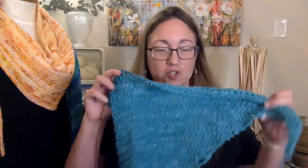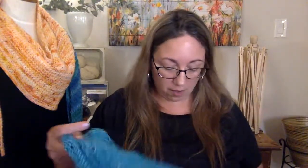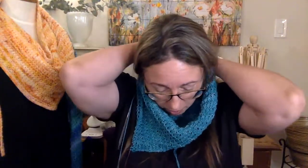Okay, Liz says, slightly darker, but not enough to worry about. Good. So let's just hope the other balls then just transition in just as nicely. I'm excited for how big this is going to get. I like it. I like the color. I'm just super, super happy so far with it. And so that's where I am right now. So this one's going to be nice and big.